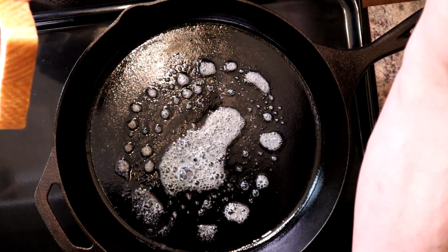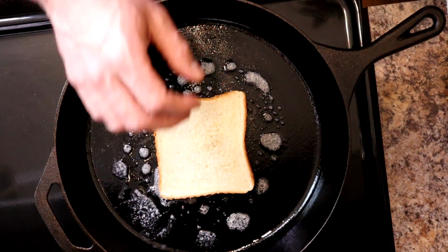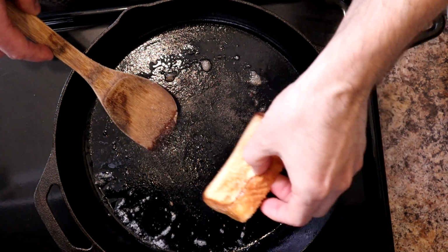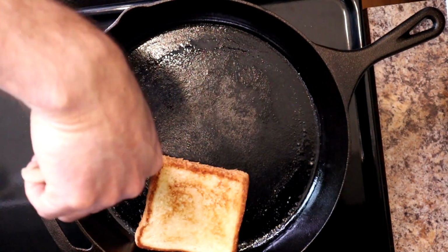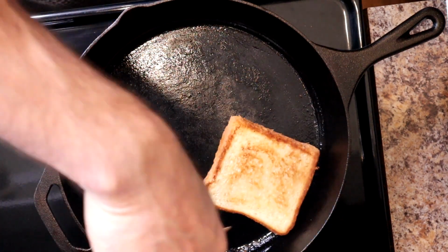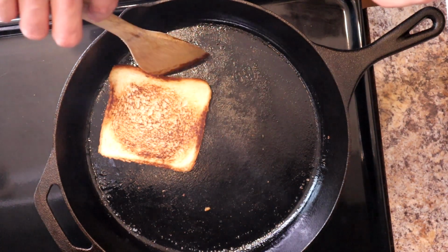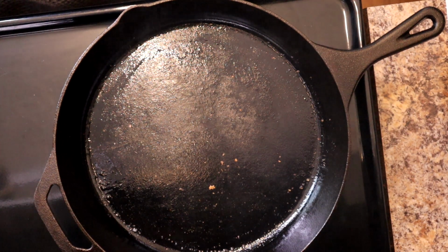So once your butter is all melted, grab your piece of toast and slap it right there in the middle and just let it cook. Once that side is to the brownness that you like, give it a flip over. You may need to move it around the pan here just a little bit, just to sop up some of that extra butter that doesn't stay in the middle, and that's perfectly fine. So once that is done and both sides are to your liking, go ahead and remove it from the heat and set it aside for now.